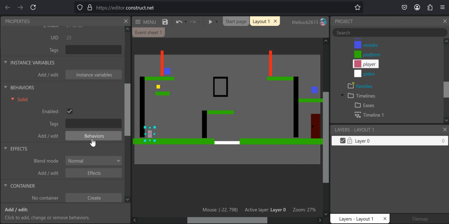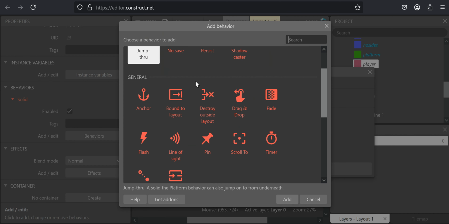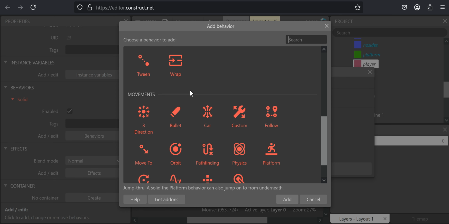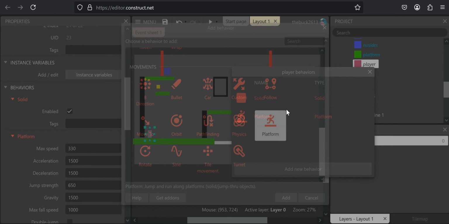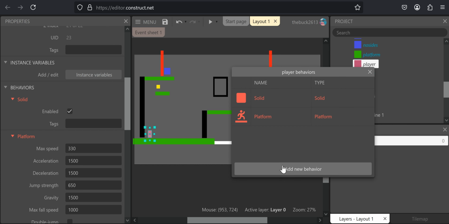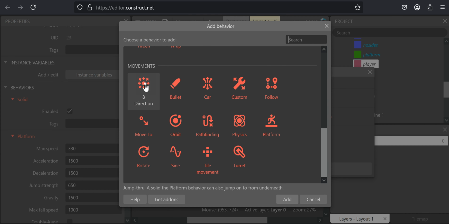Alright, now that we have solid, we're going to add a new behavior. And we are going to add movement controls. We're making a platform game, so we want platform controls. And this is where it can get a little tricky. We're doing a second set of movements because platform controls are going to control the player through the game board, basically when it's on the platform.